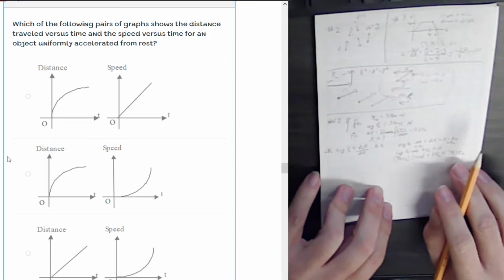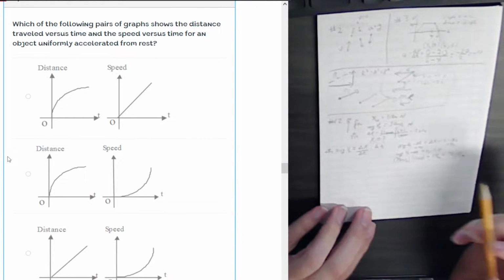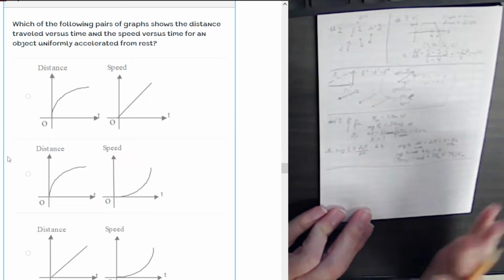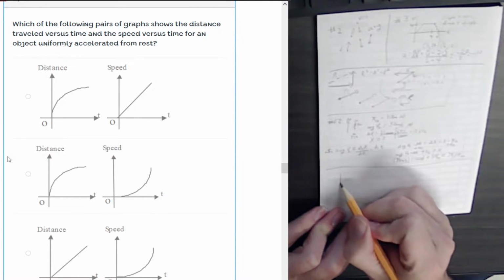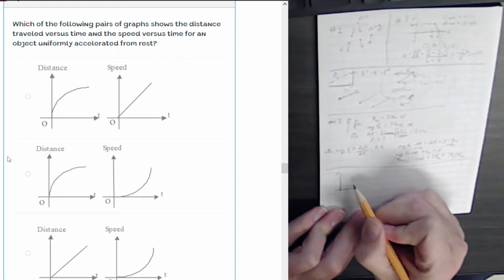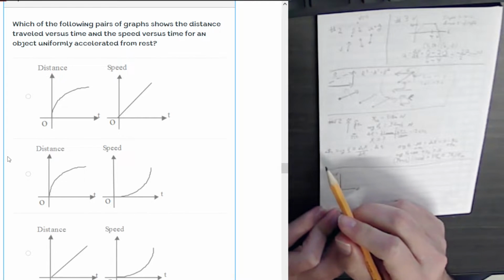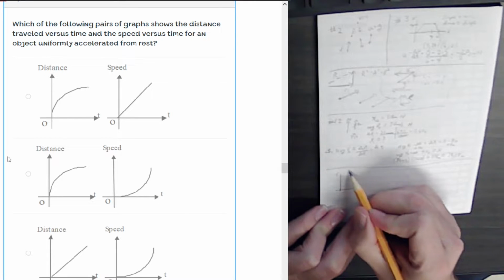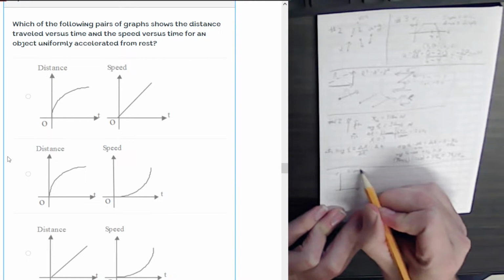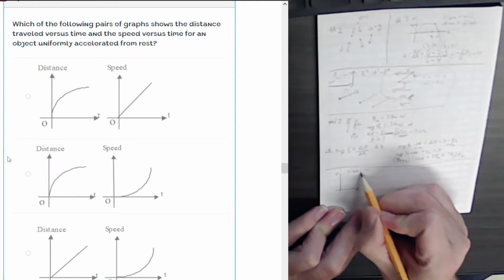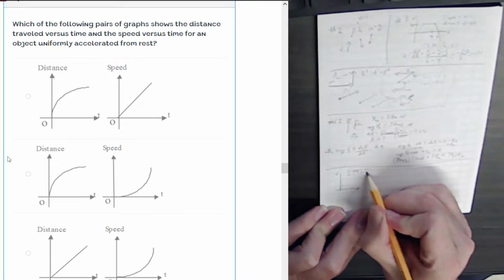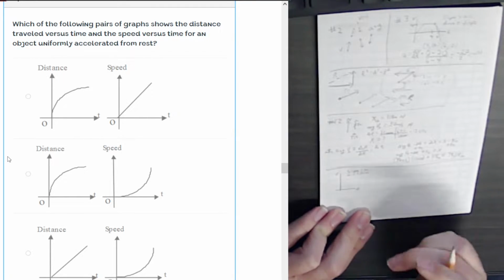Well, let's start with velocity, or as it says there, speed versus time. So if it says speed, that means we don't have to consider the direction. So if we're thinking about a velocity or speed versus time graph, it says we want uniform acceleration. So remember, the slope on this type of graph is going to be the acceleration, and the displacement on this graph, well, the displacement is the area under the curve. I should have wrote area first, but whatever.